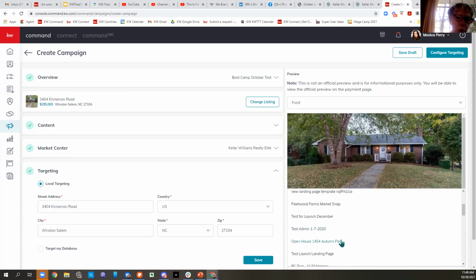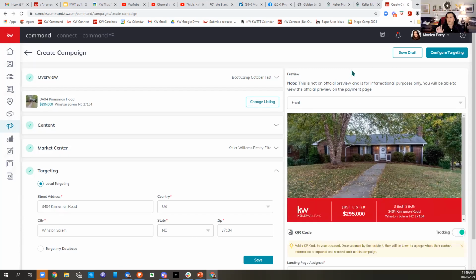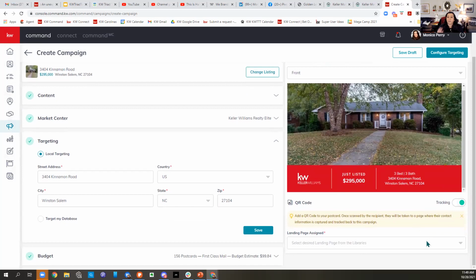Wait a minute, what's the QR code? It's that little barcode thing that you can scan with your phone. Yeah. For tracking. So it would say something like, scan this code for more information. And when they scanned it, it would open up the website that you have linked here. Okay. I got it. It would track it so you know how many people did it.